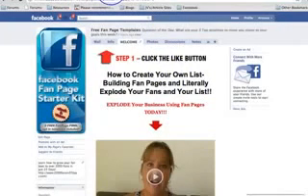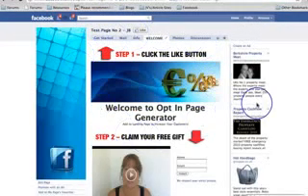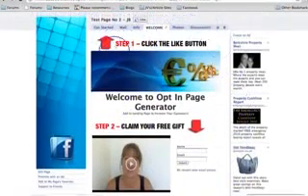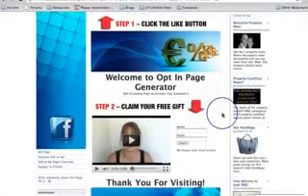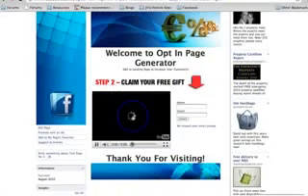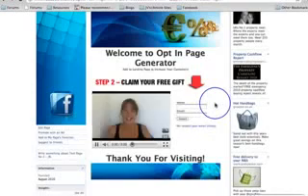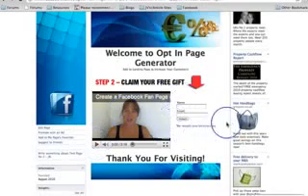But what I'm going to show you as well is this is my template. So this is the template I give you where you'll be able to put in whatever graphics you want, a video which plays directly on your page. Oh, I haven't got autoplay on that one. I'll show you how to do that. So that plays directly on your page. Hello, how are you doing? Joe Barnes here. Thank you. There you go. That's quite exciting. And there's your autoresponder form there for people to leave their name and email address.